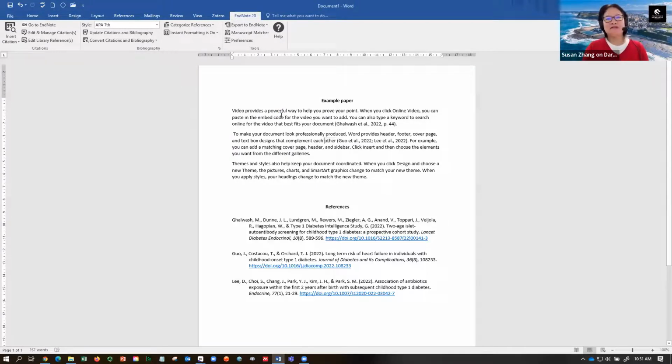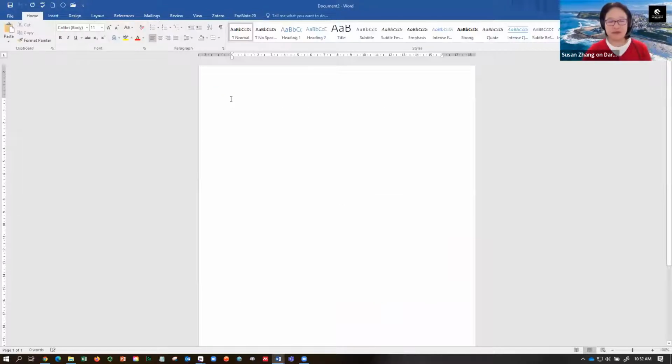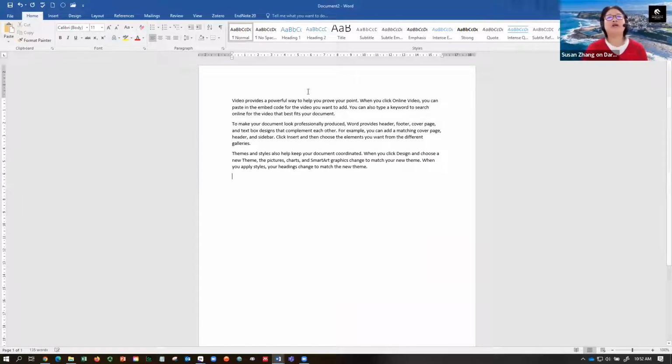And if you are using footnote style, let's try another, for example, the Word document.